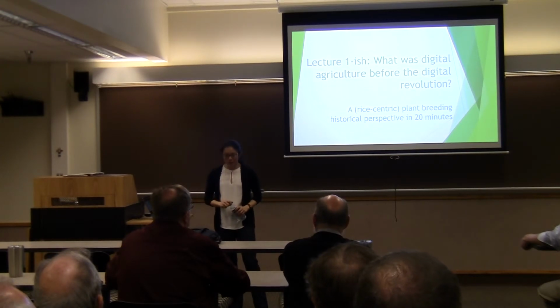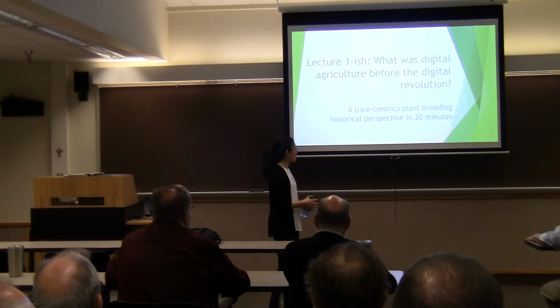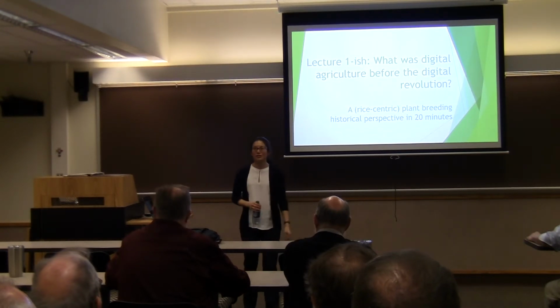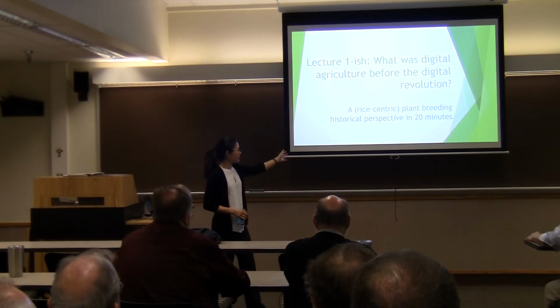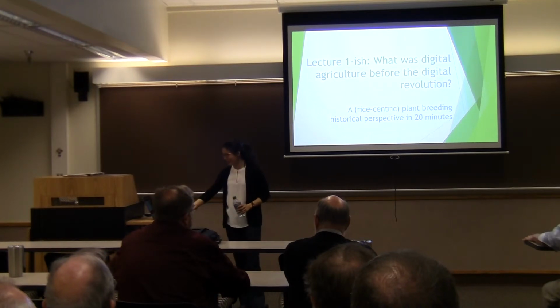I thought I would give a little historical perspective to set the stage in about 20 minutes. But then I realized when I was putting this together that it's really not a historical perspective of agriculture, it's really a plant breeding historical perspective. And then, because I worked in rice for about 12 years, it became very rice-centric. So now it's a rice-centric plant breeding historical perspective in 20 minutes, but this is what I've got.